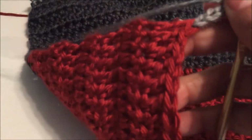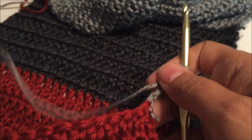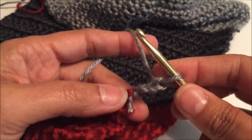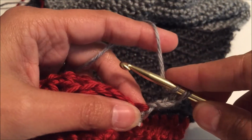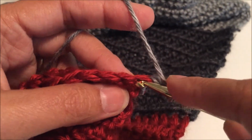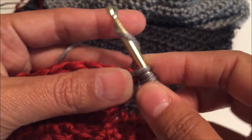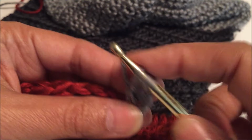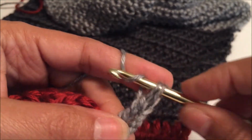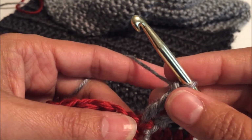And turn our work, of course. And the only difference between the double crochet and the treble is how many times you wrap your yarn around. So you're going to wrap it around one time, two times. Then you're going to insert your hook into that first stitch. Yarn over, pull up a loop. Yarn over, pull through two. Yarn over, pull through two, and yarn over, pull through two. You're pulling through two three times, thus the name treble.